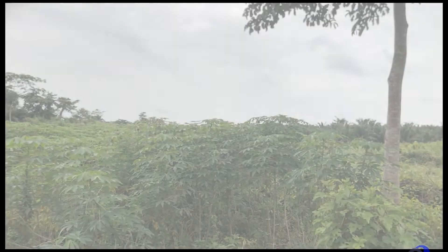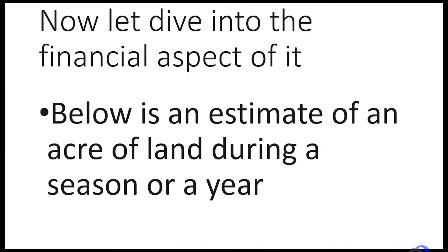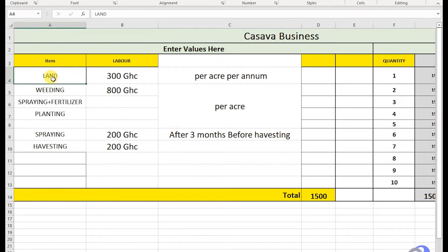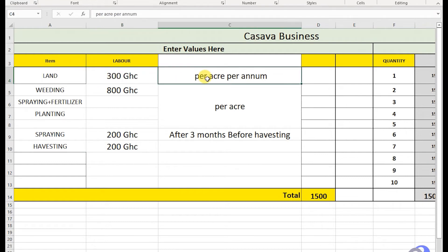Now, we have a lot to talk about. I have an estimate here that I will show you how it works. If you have like 1,000 cedis or below 1,000 cedis, you can start this business. So let's dive into the finances and let me show you how it is. Firstly, if you don't have land, you need to hire land. An acre of land is 300 Ghana cedis per annum depending on the area — some areas you can get 200, so 300 is the average.